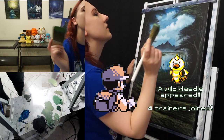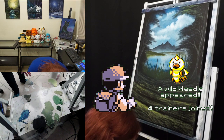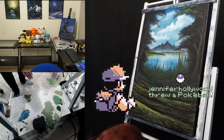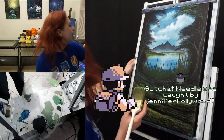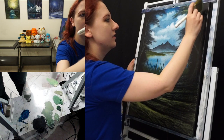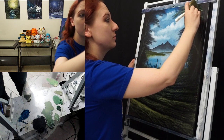I'm gonna change up the color just a teensy bit here. Yeah, let's grab a little bit of yellow. There we go. Let's get a little brighter. A little brighter splotch in there.